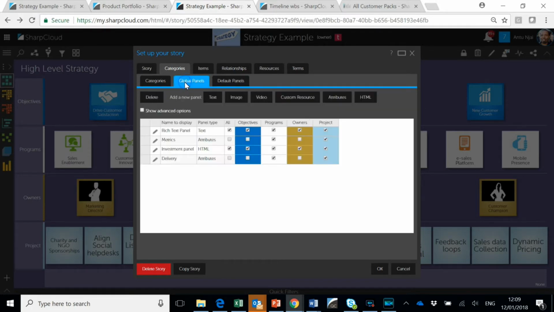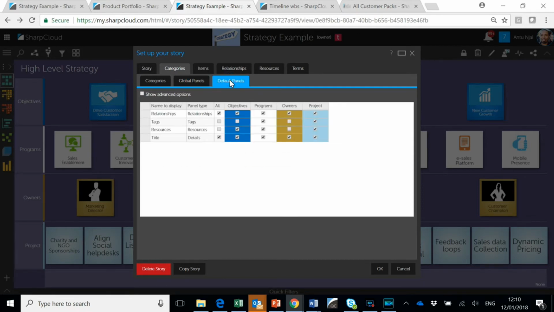Any panels that you want to add specifically, any other global panels, you now see on the global panels tab here, and that includes all the types of panels that you've always been able to add, and these are ones that you can delete as needed, and you can create multiple instances of, such as multiple text panels or multiple attribute panels. The reason for separating the panels onto these two tabs is simply to support the way that SharpCloud for Enterprise works. However, if you're not using SharpCloud for Enterprise, there's no change in the way that these panels function. They've simply been split into two separate tabs.